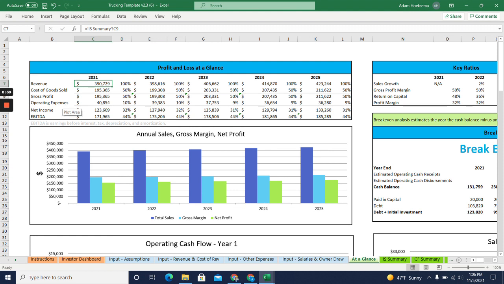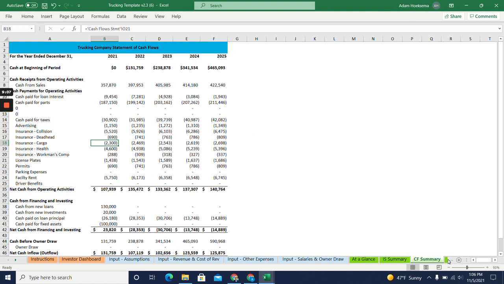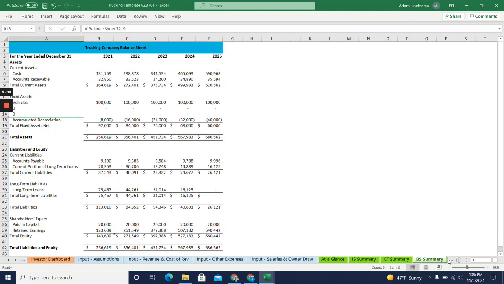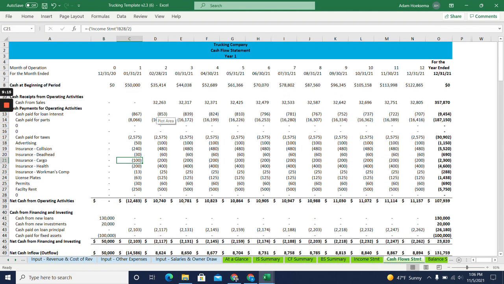Now, I want to point one other thing out here that's really important. Profits don't necessarily equate to cash flow. So just because you're profitable doesn't mean that you necessarily have cash. And so I'm going to show you, we've got these income statement summaries, and these are your financial statements that you can provide to your potential lender if you're trying to get a loan or a potential investor. And then this is an annual cash flow summary, an annual balance sheet summary, and then what I really want to show you here is this monthly cash flow statement.